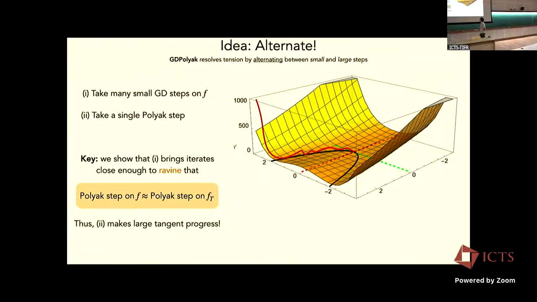So basically, we want to be close enough that if we take a Polyak step on the full function f, its behavior is basically equivalent to the behavior on this very flat part, or the tangent part, ft, right? We just want it to look like that in those directions so that we make a ton of progress. Okay. Now, once we get to that point, which we don't detect, we don't check for it, but if you choose k large enough, it will happen. Once you get to that point, you will make tangent progress. But like I said, you get pushed off the manifold, and then you have to take a bunch of steps and go back. Okay.